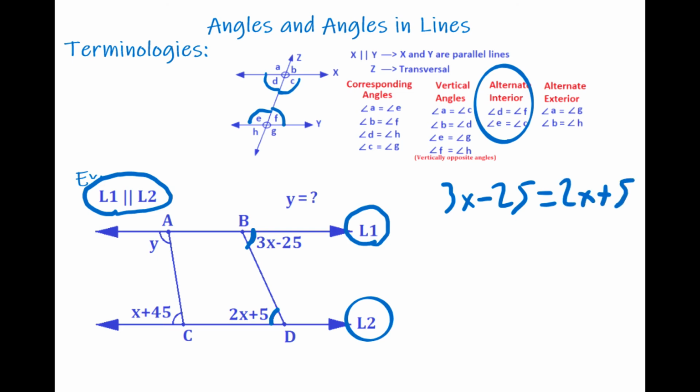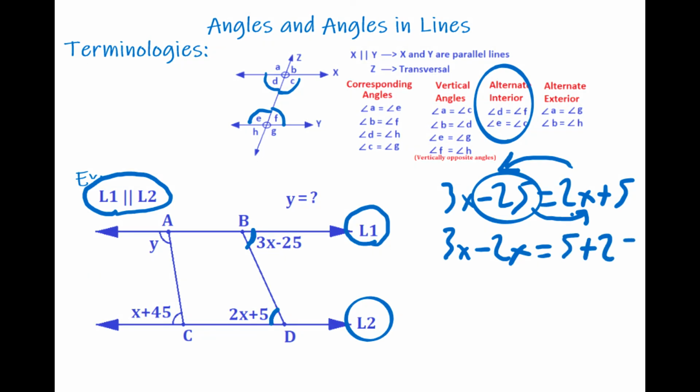And now I have a first order equation with one unknown. How can we solve this question? Well, we can keep the unknowns on one side and the knowns on the other side. To do that, I want to keep x values on the left and the numbers on the right. So let's send this 2x to the left, and once we do it, we're going to have 3x minus 2x. Why? Because here it was positive 2x and now it becomes negative 2x. And I want to send this negative 25 to the right as well. On the left, it was negative 25. On the right, it's going to be positive 25. So 5 plus 25. And the left side is going to be x, and the right side is going to be 30, guys. So I found the x value.